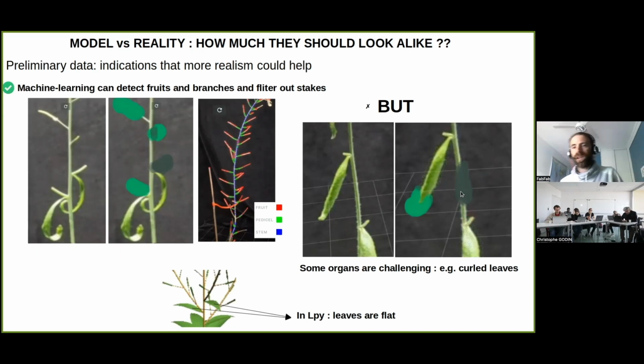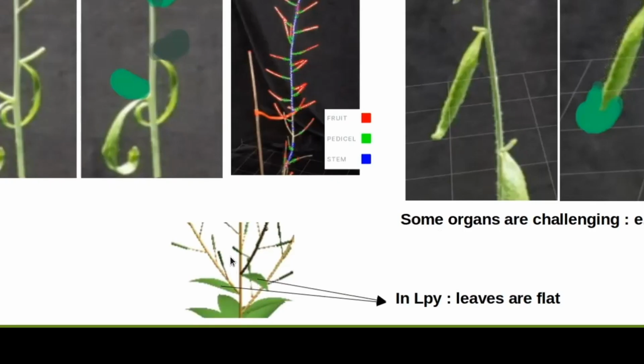So it shows you here that you have some issues. Those machine learning algorithms are not perfect, and we need to improve them to increase our performance in terms of segmentation. So I zoom in on the virtual plant of Christophe, and you can see that definitely the leaves here are in the current model with which we trained this network.